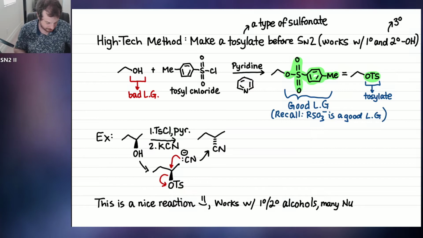And yeah, so this is a nice reaction. It enables us to use alcohols in Sn2 reactions. So anything that does that is a good idea because alcohols are very common. All right, if you remember in the last lesson, this was sort of a detour. I wanted to talk about two more things that affected the rate of the Sn2 reaction, and those were nucleophile strength and solvent. So let's move on there.